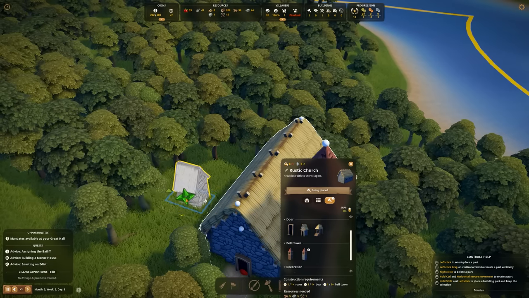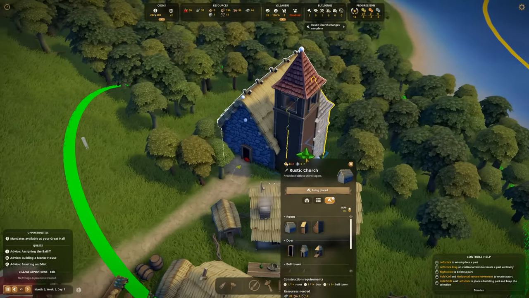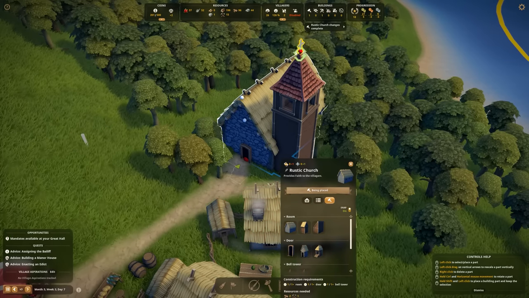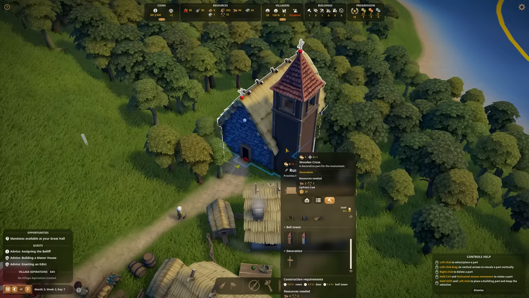We could add on some sort of a stone gate and some walls around that, I think. A stone bell tower. Oh my, that looks so much better than the wooden one I just built. Gosh dang it. Some wooden crosses as decoration. Sure, why not? We place one on the tower over there, and we place one up in front of the church.